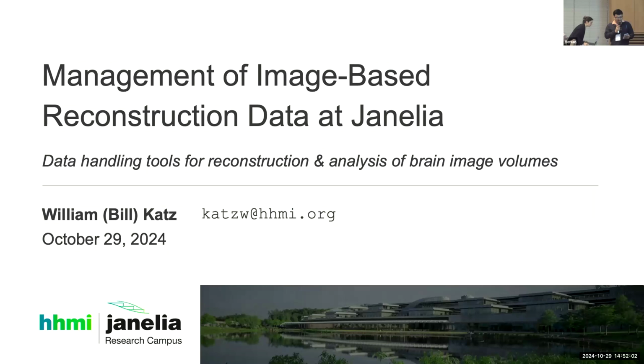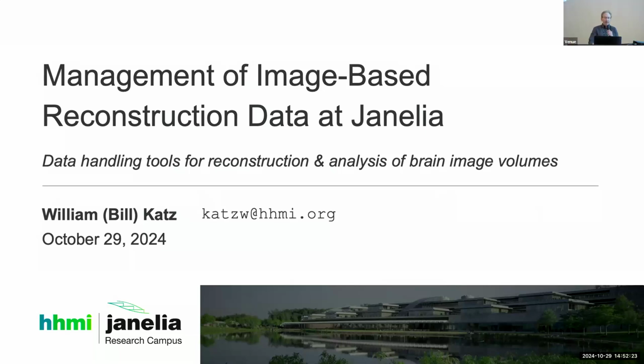So now our next speaker is Bill Kurz. He is the principal software engineer, Janelia Research Campus. Bill has worked on data management for large-scale brain reconstructions for over a decade at Janelia. He has developed a connectomics data platform for large brain data reconstruction. He also worked on deep learning and sparse volume visualization. In the past, he has been involved at Stanford BioX and was a founding engineer of an image-focused software startup, later acquired by Varian Medical Systems. So today, he will be talking on the management of image-based reconstruction data at Janelia.